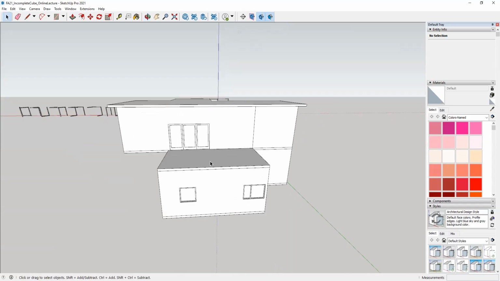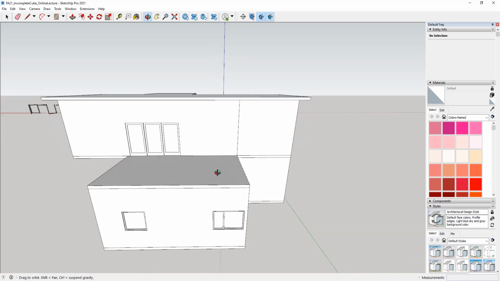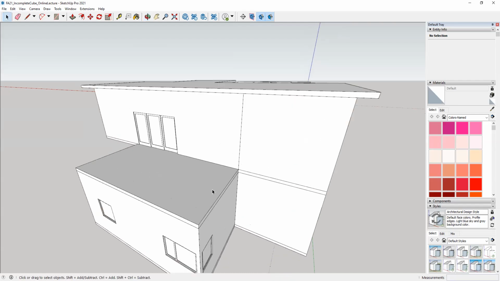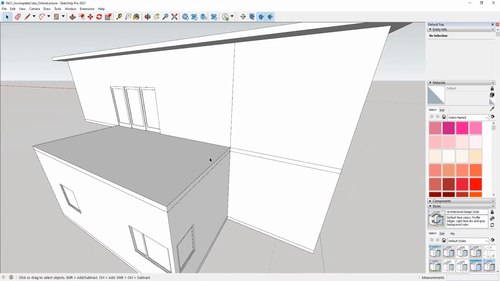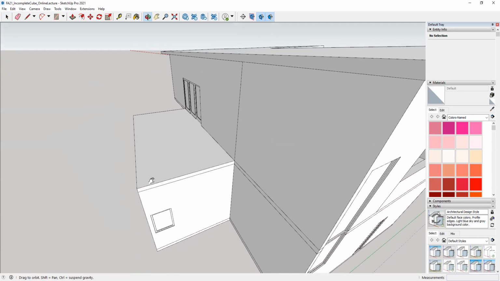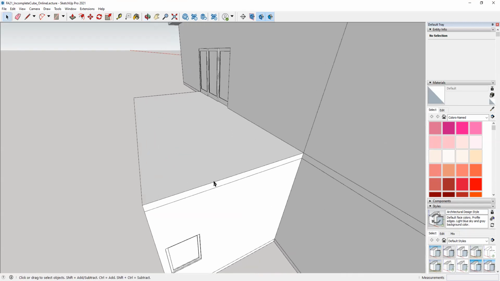Over here, if you wanted to create a guardrail, like a glass guardrail, this begins to become a bit more time consuming.